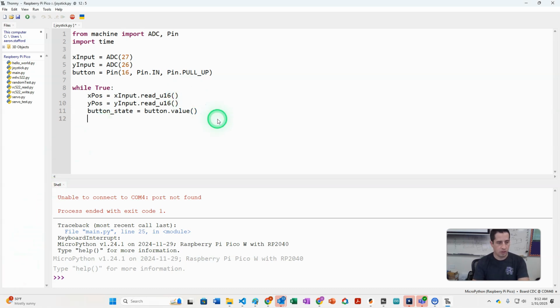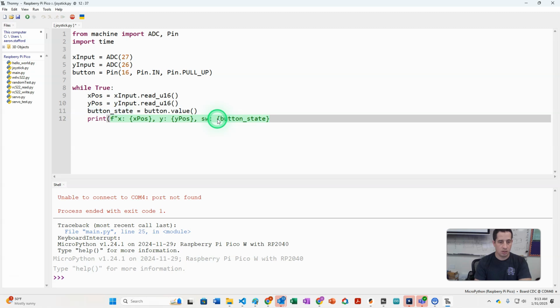And so now let's go ahead and print this out. And we're going to make an F string. We're going to say print F, and we're going to say X, and then we'll do X position. We'll say Y position, then button, or we'll just do SW for switch, and then button state.